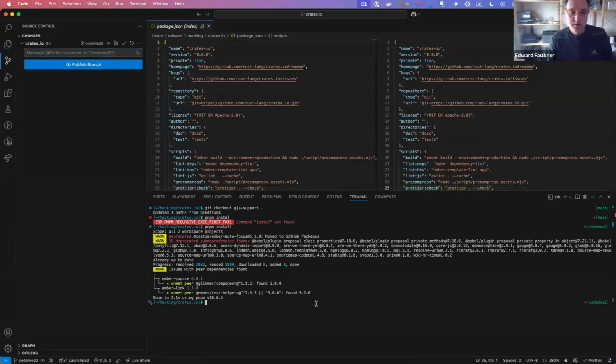All right, so let's go ahead and just run the code mod the first time. This one's going to crash, and I just want to point out what's going on.